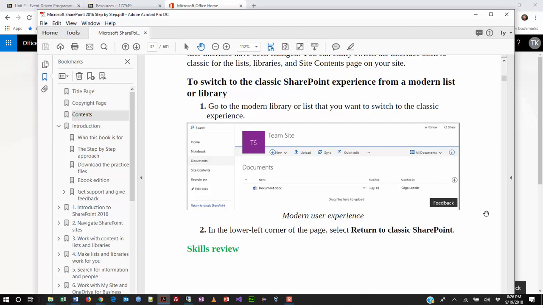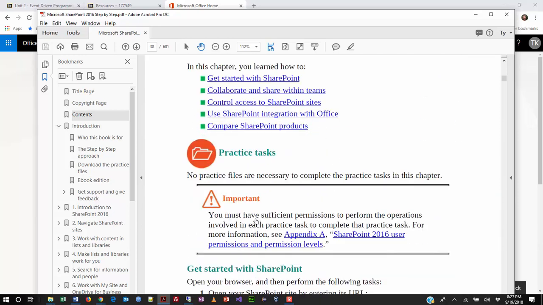If you are working with Office Online, you can actually flip a little switch and take you back to the old-fashioned version. So what they're telling you here is that you can switch to the classic experience, which turns your browser into that old-fashioned view.